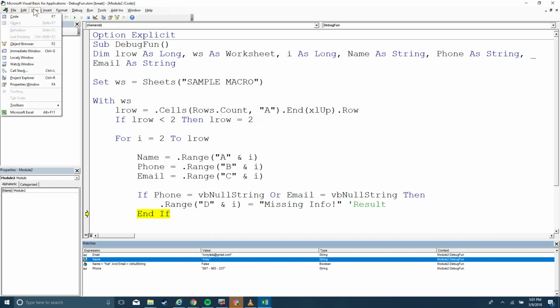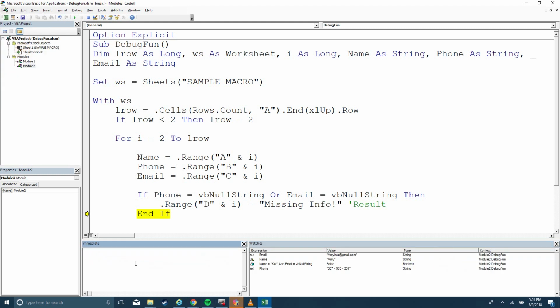Go to the View menu one more time, and then go down to the immediate window. I love the immediate window. I think it's great because it allows me to basically ask a question. If you'll recall, I said that objects are not easy to interact with in the locals window. It's hard to find the information that I want. So what if I wanted the name of the object we've called WS, which happens to represent a worksheet here? I'm going to type a question mark and then ws.name. If I hit enter, it tells me the name of the worksheet.